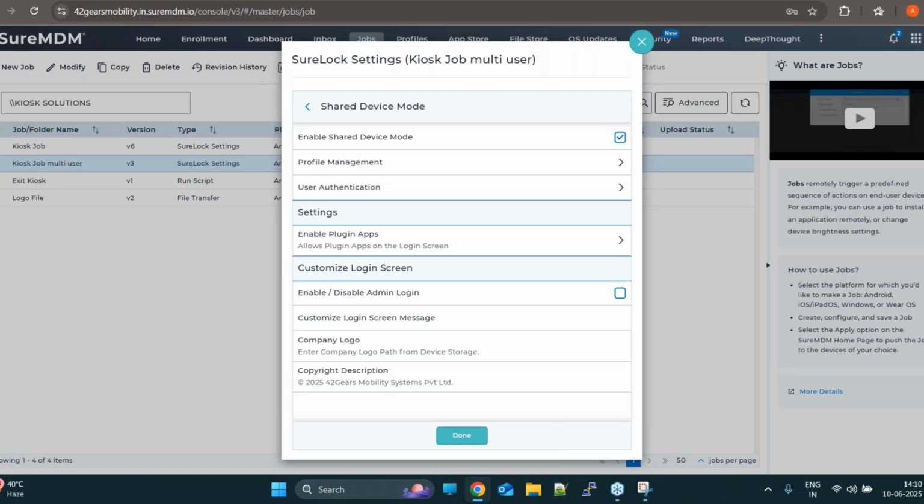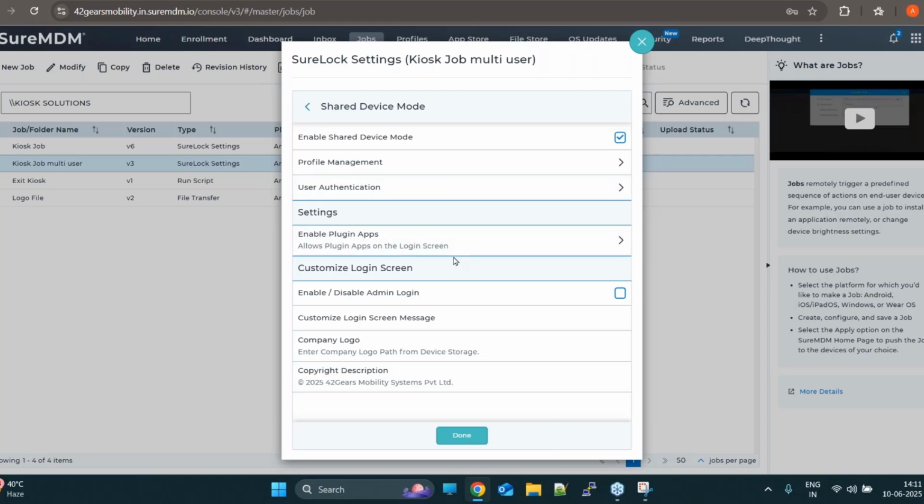Like for example, if I'm from the sales department and someone from another team is trying to use this device, every person has to enter their own credentials. By this, we ensure that the sessions created by the users are secure, and we are able to log those sessions. We can even provide analytics in that form, like multi-user analytics: which user has logged in at what time, when he has exited, what applications he has used. That also comes under the analytics part that I'll discuss later.